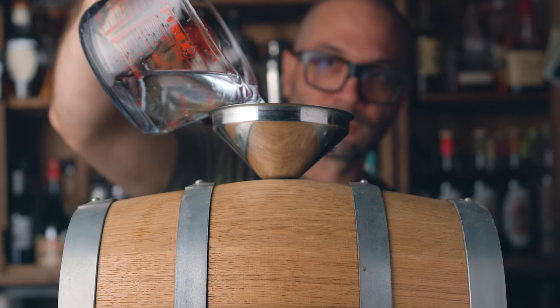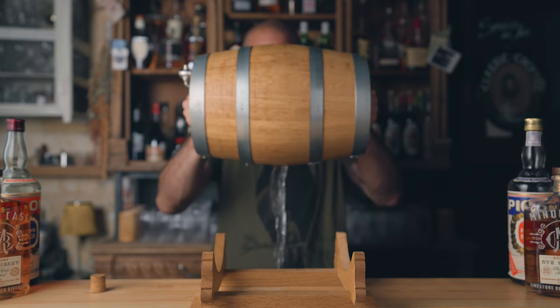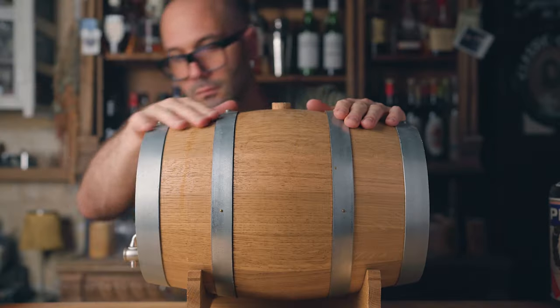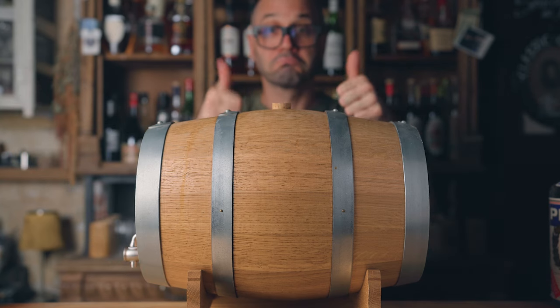The first tip: if you never used a barrel before, this will be very handy. A brand new barrel is not water-sealed, so it's going to leak from everywhere and you don't want to waste your booze. Place your barrel in the sink or in the bathtub if you bought a big one, fill it up with water, and wait overnight. This should stop the leaking. If it doesn't, empty the barrel, refill it with fresh water, and wait one more night. Always use fresh water because water in contact with wood can develop mold, and obviously we don't want to contaminate ourselves or the barrel.